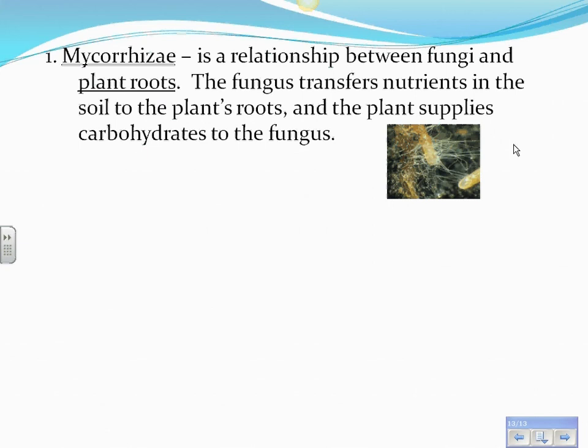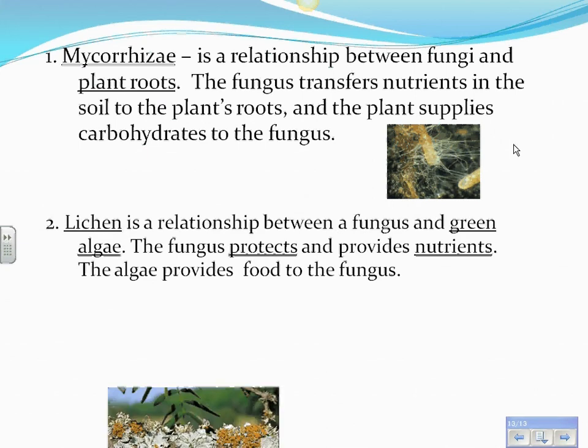Mycorrhizae, and I don't know if I'm saying that right, is a relationship between fungi and plant roots. The fungi transfer nutrients in the soil to the plant roots, and the plant roots supply carbohydrates to the fungus to help it live. So again, that is mutualism between the fungi and the plants.